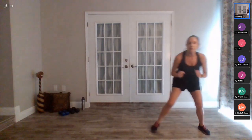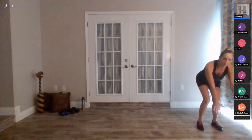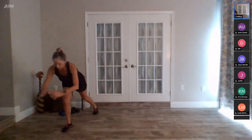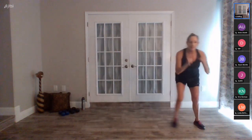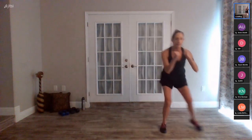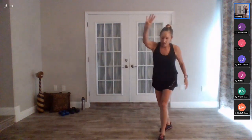Because this is like a modification of doing that burpee where I jump both feet back onto the floor. So I want you to make it look like a burpee. Get down low, jump that one foot back like you're doing a plank. Good job. Nice. Keep it coming. We're halfway through this one, 30 seconds to go. Maybe we can take up the intensity a little bit. Woo. Nice job. 15 seconds. Stay steady. 10, 9, 8, 7, 6, 5, 4, 3, 2, stop.